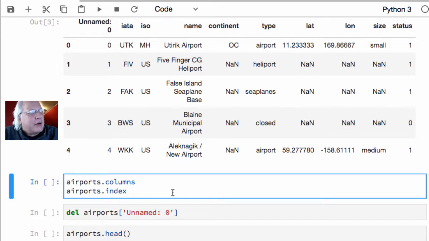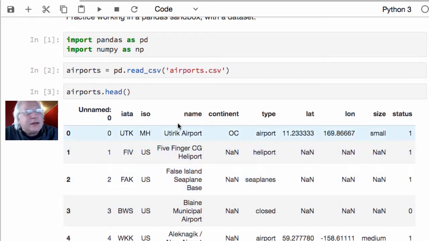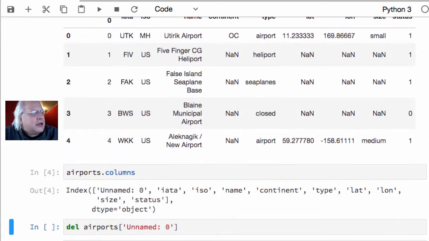So, anyway, I want to look at the columns of this airport thing just as a set. I asked to see the head, meaning the first 5 rows, and it gave me a really good sense of what's in this table. And notice when I hover my mouse, it changes the color of the rows, and this is all really cool. But if I just want it in writing what the columns are, it comes back with what's called an index type object.